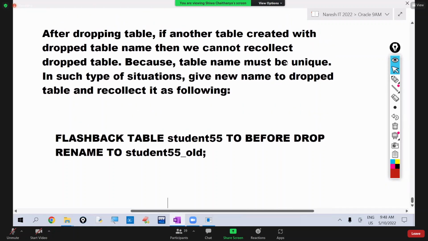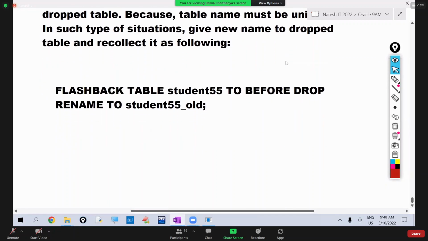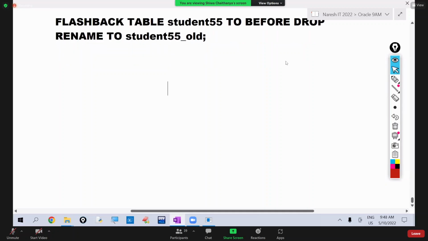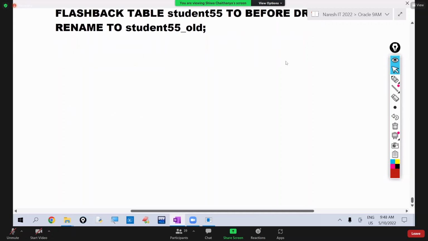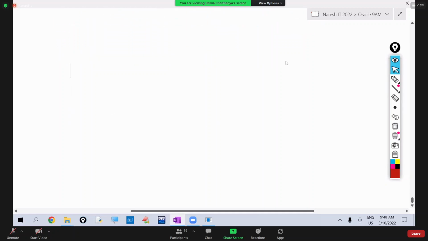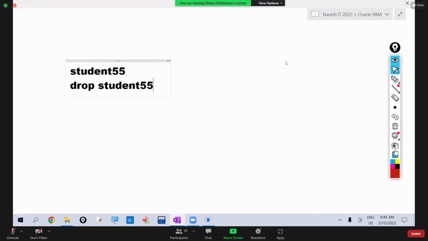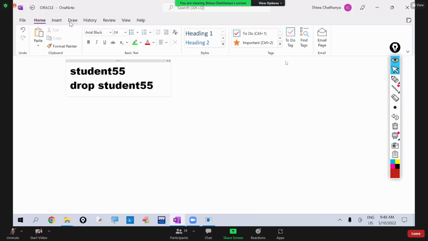Those who are not understanding, once again I'm repeating, listen carefully. For example, there is a table created with the name student 55, and this table is dropped, and this dropped table will be placed in the recycle bin.